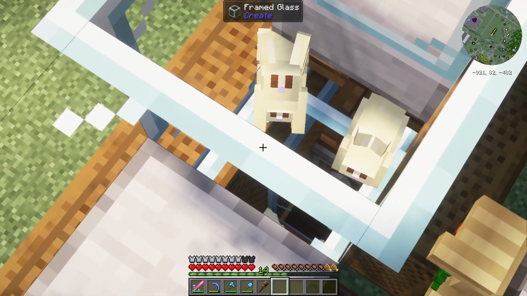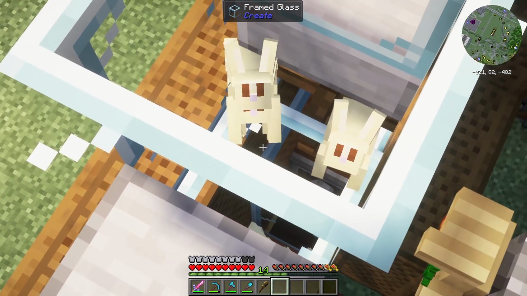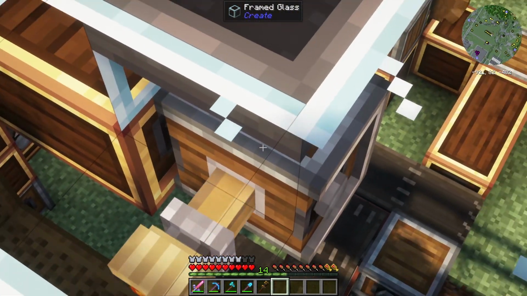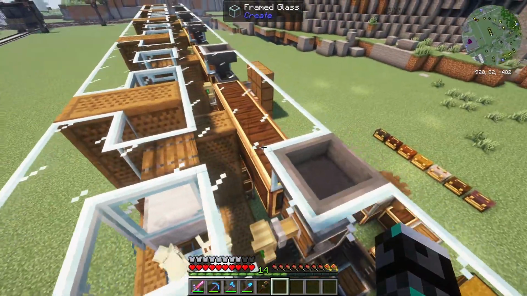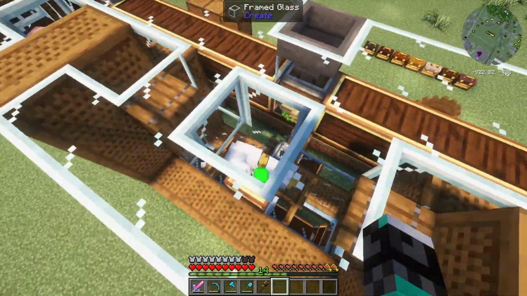The baby one stays here. It doesn't go down, and just sits here. While he's sitting here, he's eating the carrots to grow faster. So this may be a little bit of an issue, maybe? I don't know. Hopefully it isn't.